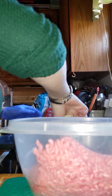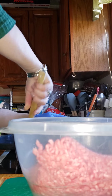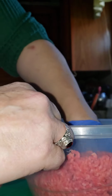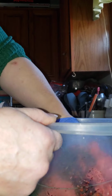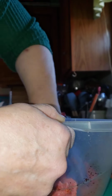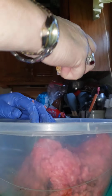Alright, these are sizzling, so I'm going to turn them down. I don't want it so low that they're not cooking, but not too high where they fry. Alright. I'm just trying to work in that Gravy Master a little bit before I add everything, even though I'm going to mix it again, but, all right, one egg.